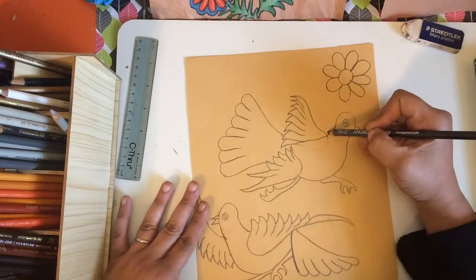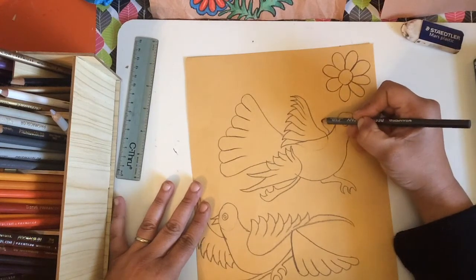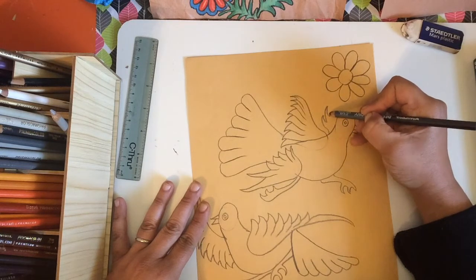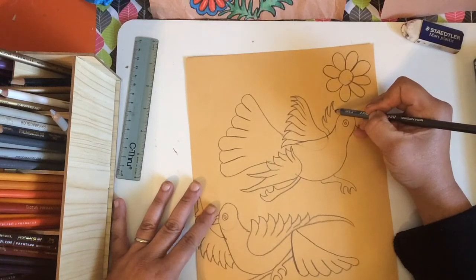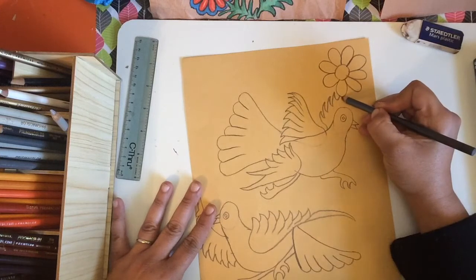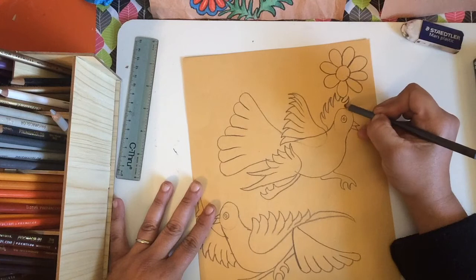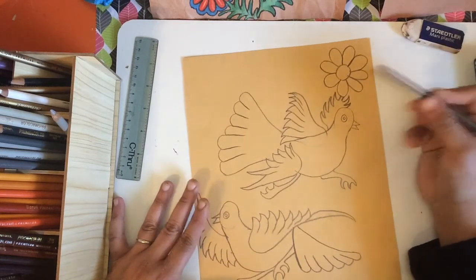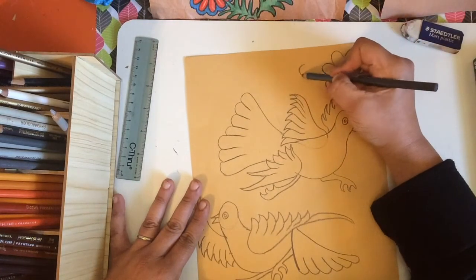And over here, attached to this body right here, we're going to create these curved leaf shapes that remind us of these edges on the wings. And this is kind of like a fern leaf thing. And then it connects up to the flower, and it has that little stem right there. And then we do the same thing on this side until it ends into the head right there. So that's one there.